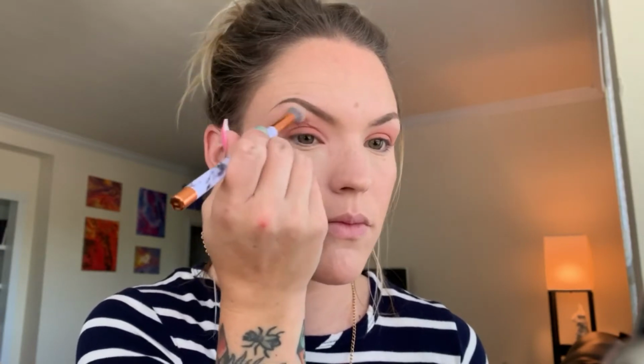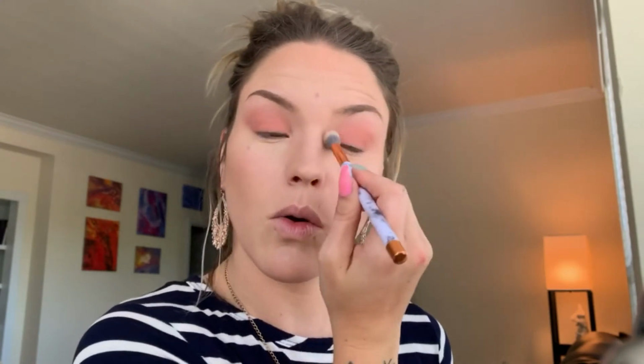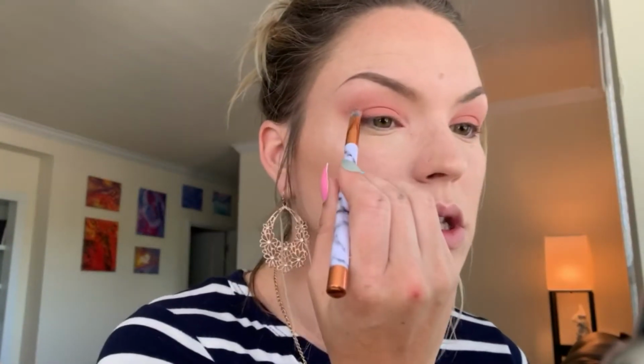All right, so now we're gonna take our blending brush without shadow on it. We're just going to go in circular motions and buff that out a little bit. Like that. Cool. Now we're just going to take that same little fluffy packing brush, and we're gonna go into something a little bit darker, Frank right here, and we're just gonna deepen that up a little bit towards the crease.